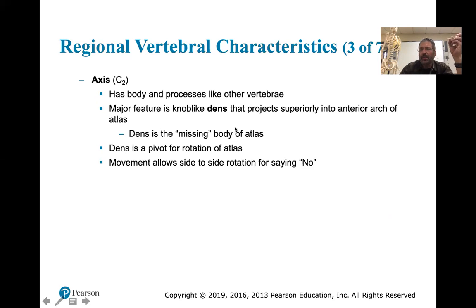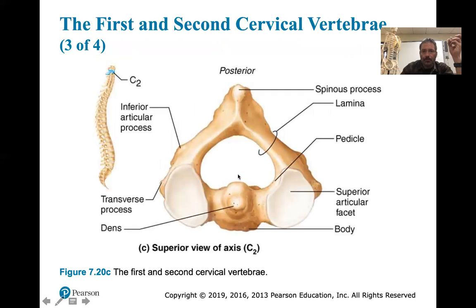The dens is the pivot for rotation of the axis. This is going to cause you to be able to disagree or say no. So showing you, there's your odontoid process. Remember, C1 is going to be sitting on here. Superior articular facet of this, which is C2, is going to line up, all right, with the inferior facet of this one. So they're going to literally line up. And if you look, if I do this semi-properly, you're going to see that the angle orientation lines up just right with that.